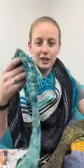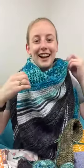But actually this is the same pattern as the shawl that I'm wearing. I decided to wear the shawl because, in the replays, the cover photo I put on always shows me wearing a knitted item, and I thought maybe I should actually wear the knitted item. But I am in the Charlotte, North Carolina area, and we've been having 100-degree days, so we'll see how long it lasts. But this is the In a Mood shawl.